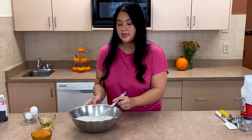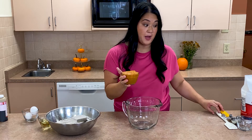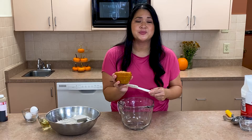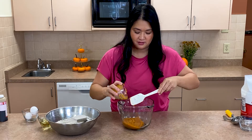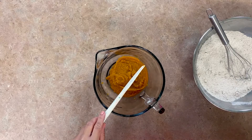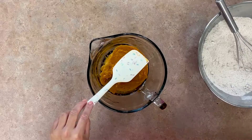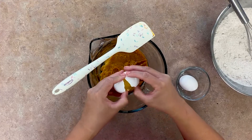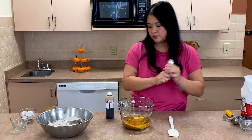From there we're gonna mix all the ingredients so that they're well incorporated. Now let's mix the wet ingredients. We're gonna take one cup of pure pumpkin puree — make sure it's not pumpkin pie filling or it will be way too sweet, so make sure it's pure pumpkin puree. We're gonna do half a cup of canola oil, two eggs, and a teaspoon of McCall's vanilla.